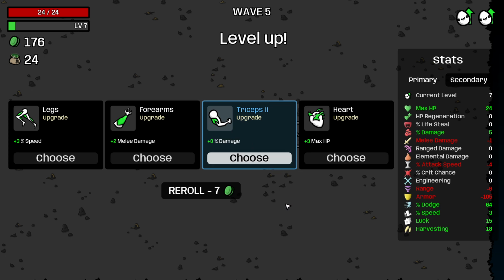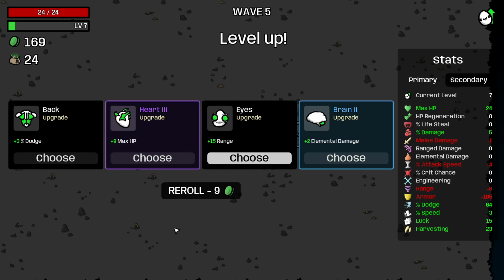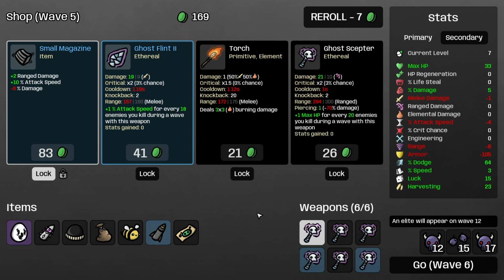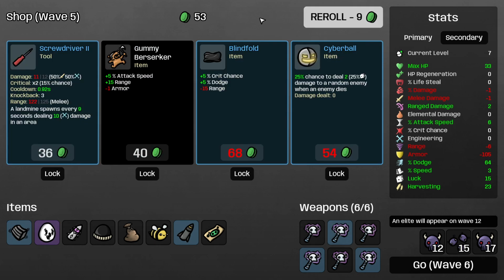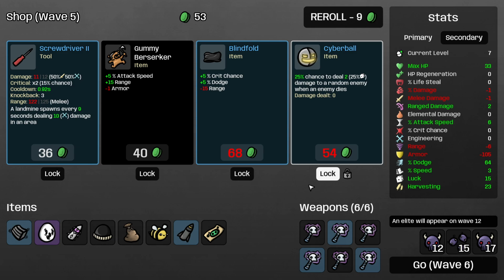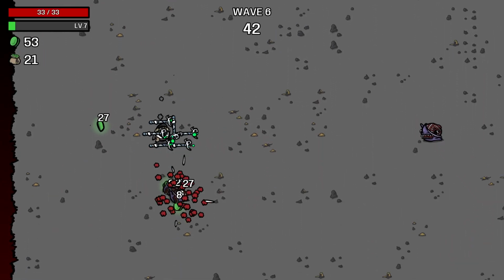8% damage. I think I'm really looking for dodge. Harvesting wave 5. All right, I'll take harvesting. 9 max HP. I mean, it's early. I'm gonna end up getting so much HP that that's kind of inconsequential, but that'll take a while. I do like Cyberwall. Getting dodge up is the next priority. 90% dodge.